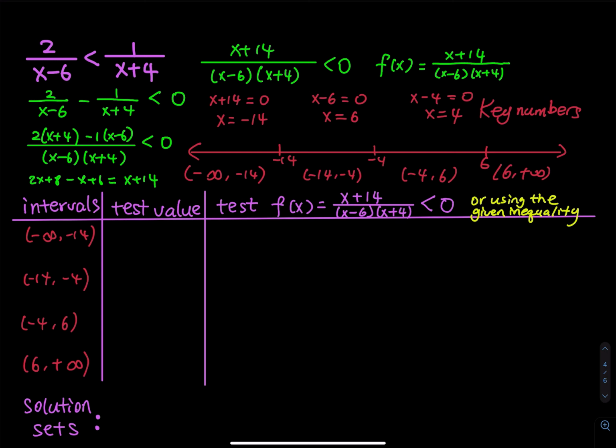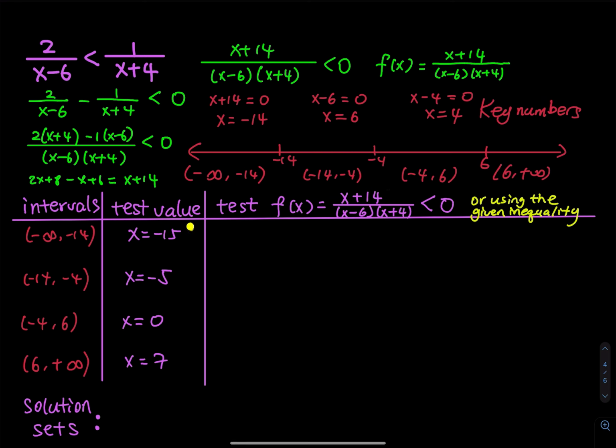And then within each interval, you pick a test value. So for the test value, pick something easy: 0, 3, 5, and 7. And then at the very beginning, we have this piece less than 0, and then you claim that to be your function. You have to plug in each test value into the function to see which one is less than 0. So this is one of the ways to do it.